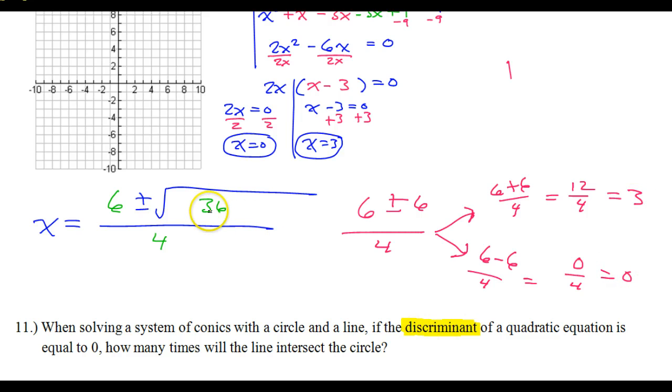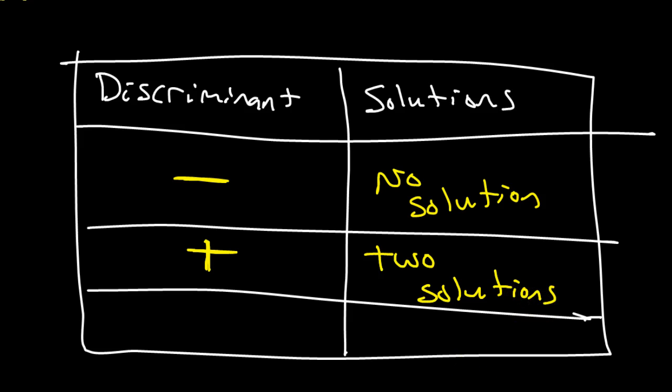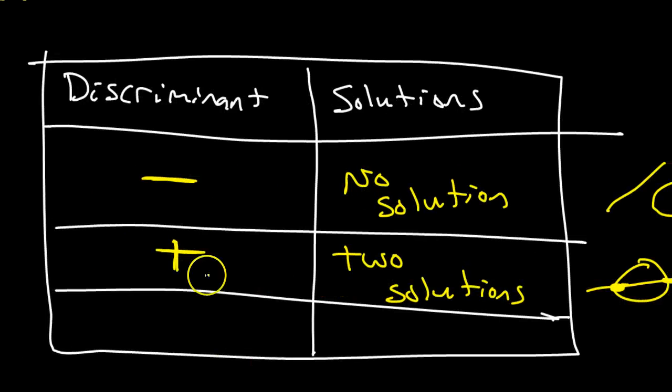So in other words, if the discriminant is positive, then I'm going to get two solutions. In terms of my circle and my line, no solution, remember, is like this type of a deal. And when I'm getting two solutions, I'm talking about this type of a deal. Okay, what's left? Positive, negative. What's left? What if the discriminant is 0?